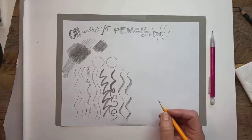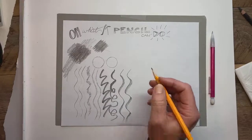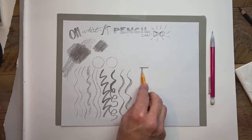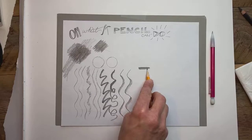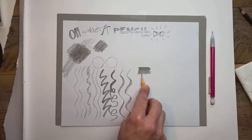Okay, well, let's try some different types of shading. So if you want to shade something, obviously the most common one is just using your pencil. And I would do this again with the overhand, where you can get a nice, thick, wide swath. And you start out shading really, really dark. And then you start lightening on the pressure.